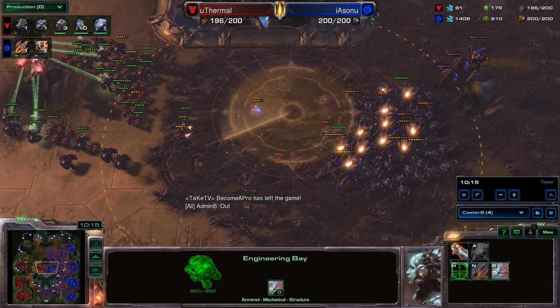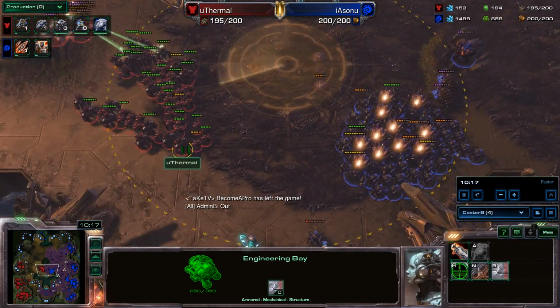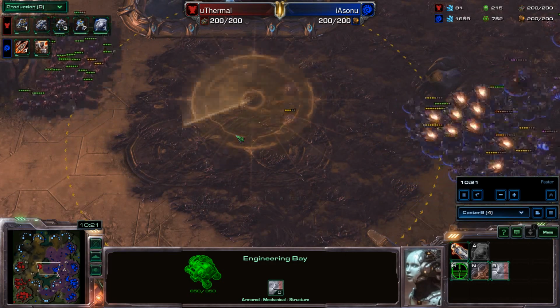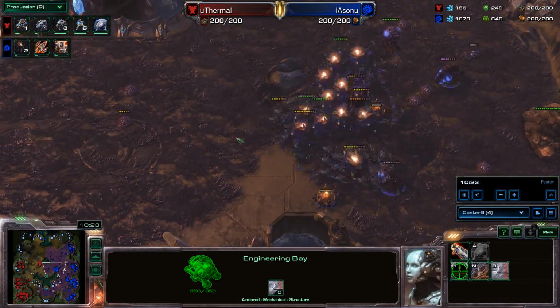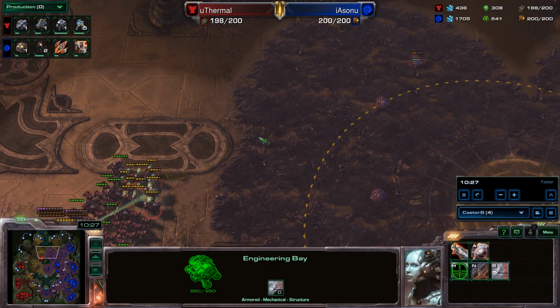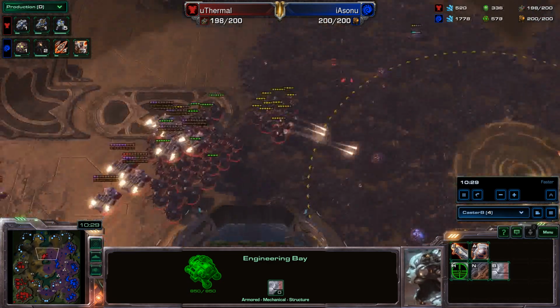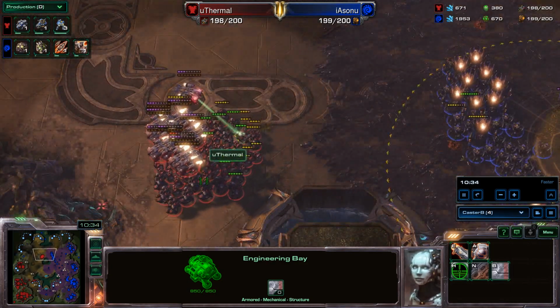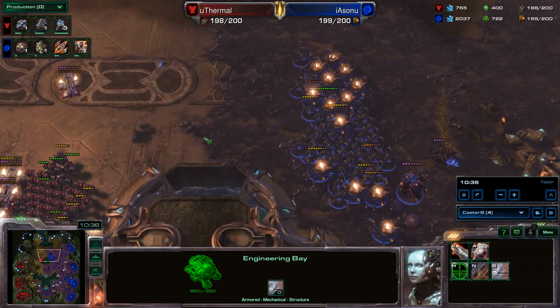Pretty good scan there on the creep tumors and the roaches and the ravagers. Are they ready to do this thing? No. Yes. No. I don't know. Nobody really wants to commit at this point. The creep spread is still fantastic by iAsonu, pretty much halfway across the map on all parts of the map. uThermal doing his best to keep it back by killing the tumors, as is always tradition in this matchup.